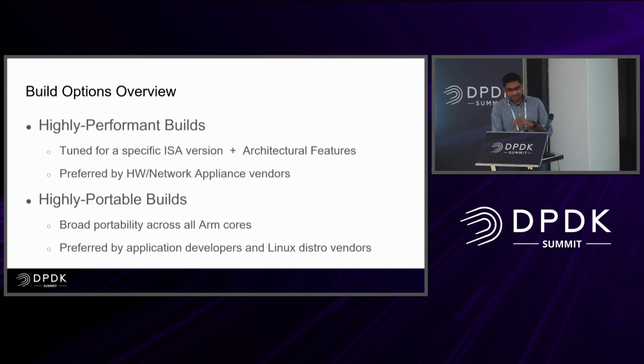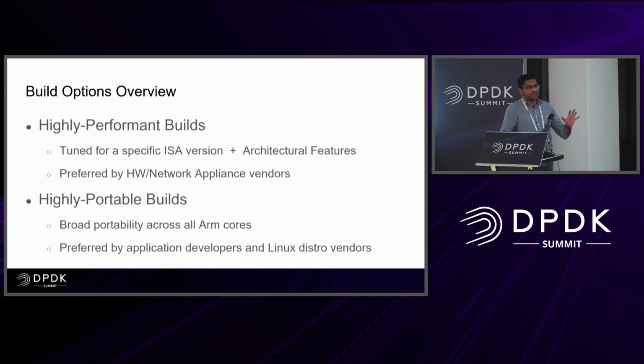So, as I mentioned, these highly performant builds, which are preferred by SOC vendors and appliance vendors, are tuned for a very specific ISA version, and they may also have a set of architectural features that they may want to use with that build. On the opposite end of that spectrum, you will find the portable builds. People who value portability might want a good out-of-the-box experience of a particular build. Mostly Linux distro people are interested in this approach.